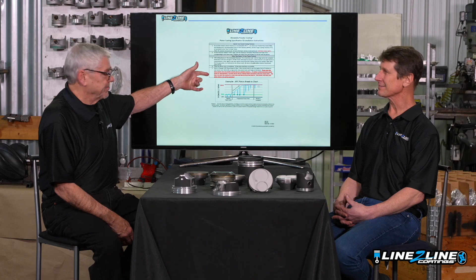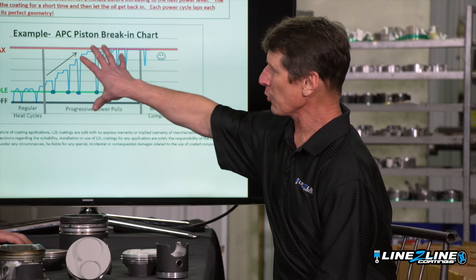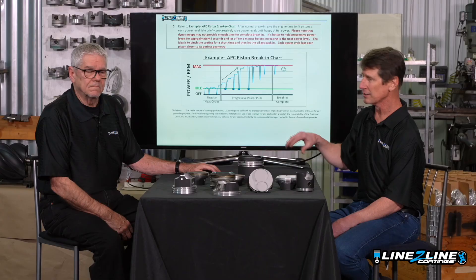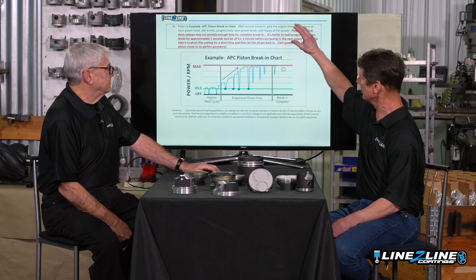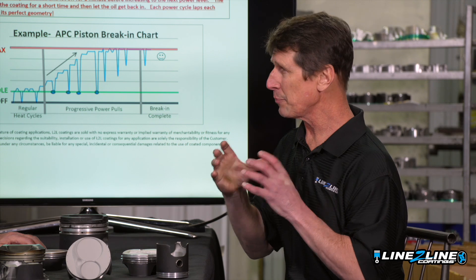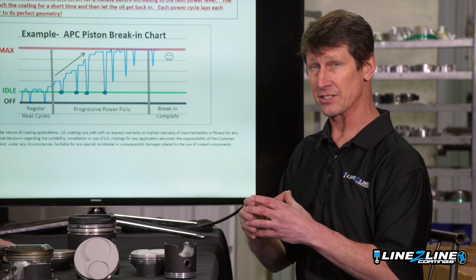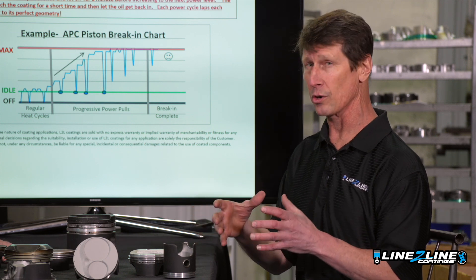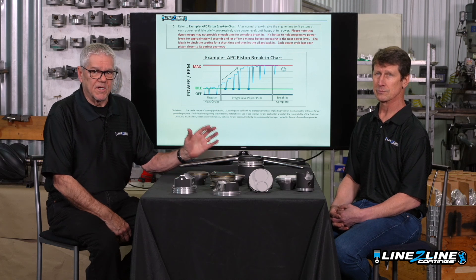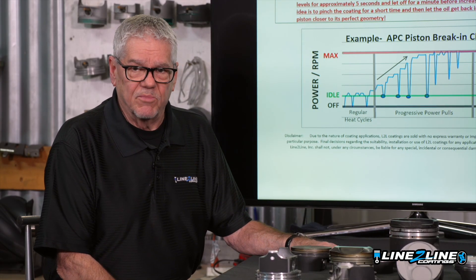You'll find this break-in sheet in the box with your pistons when you receive them. Zooming in on the bottom of that sheet — this graph is a philosophy of what we're trying to do. Notice there's no exact time chart, no exact power level, because there are so many different kinds of engines, but they all follow the same philosophy. Take note of the red part: we want to make sure you have a successful break-in and get the best fit safely for your engine. When you receive your parts, remember we took a bunch of clearance up, so your pistons really don't fit the bore the way you want them to. Most of the wear is going to happen quickly when the conditions require it, so be careful in the beginning — read the red part and take your time.